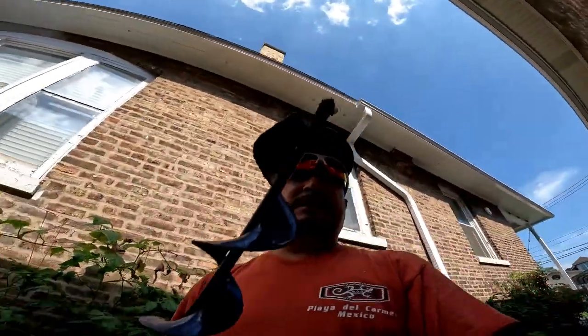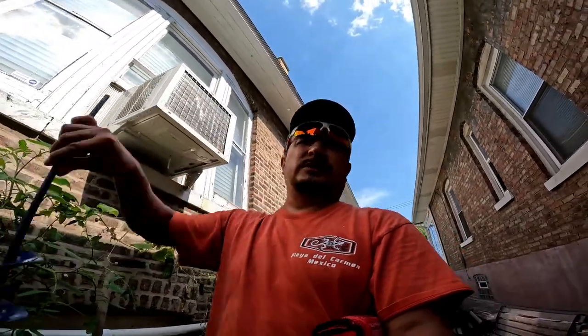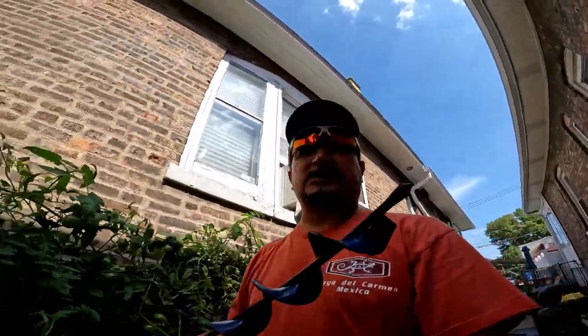And I did use this for my worm composter when I was just starting to move some of the dirt in the bottom. But I just really hate disturbing the worms that much. I used that one also to roll them around, but my worms are chugging along. Watch my worm composting video.